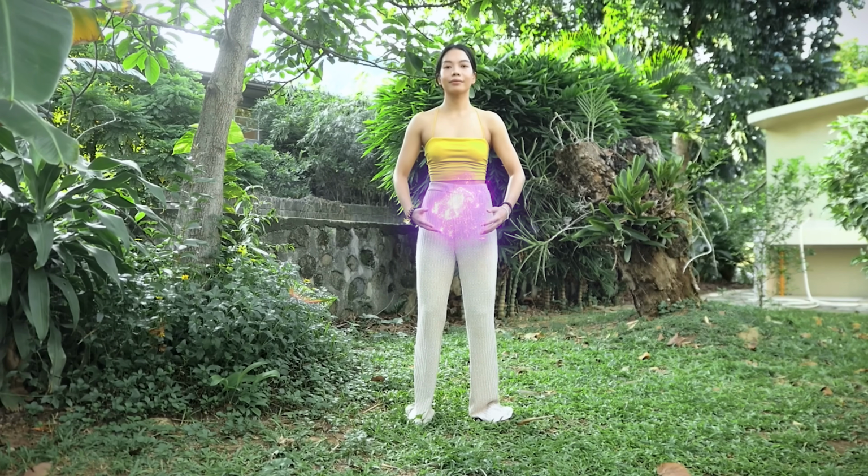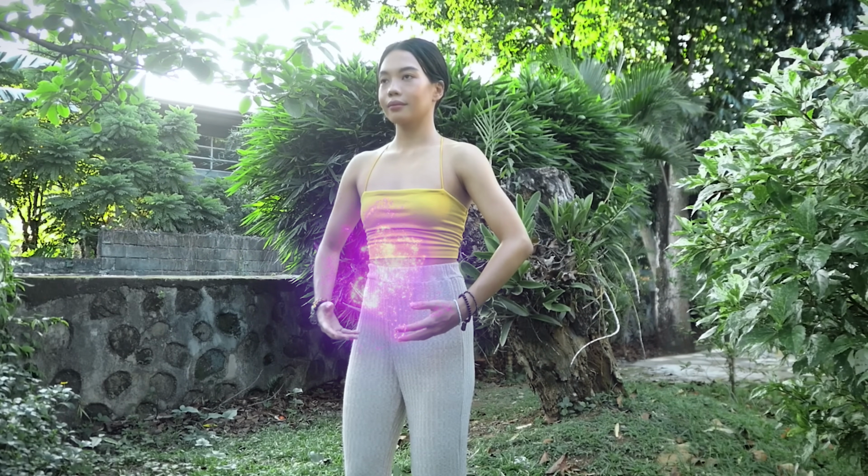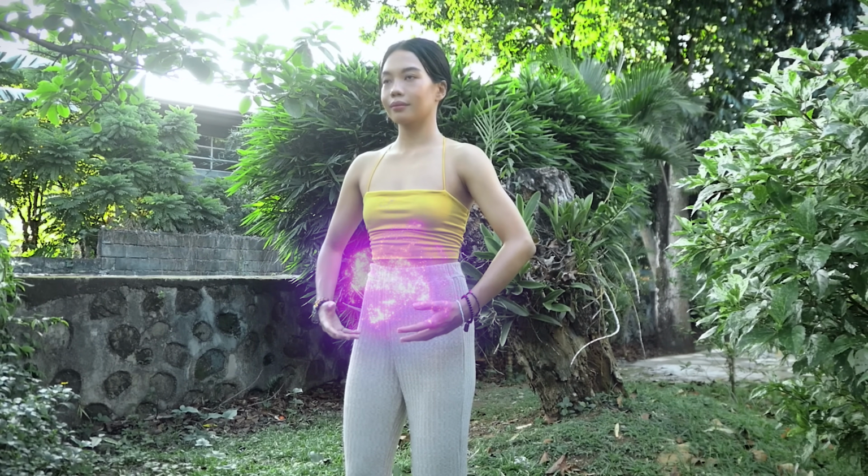Now feel as if you're holding the chi in the center of your palms. Lift it up just in front of your lower dantian. Feel as if you're carrying invisible chi balls in your hand, allowing the chi to flow in your body. And you can close your eyes if you need to.